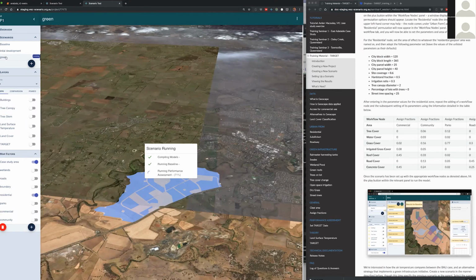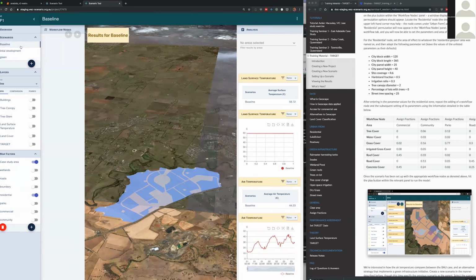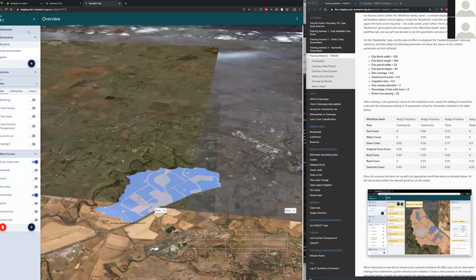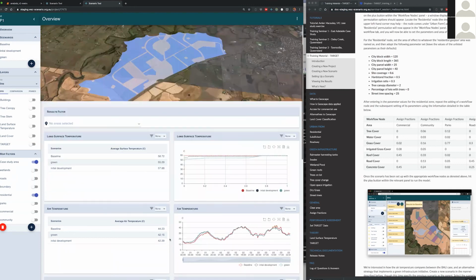Yeah, so basically all these scenarios set up and the notes and so on should be familiar from the previous version that we had. Now we get a bit of a more interesting insight, hopefully, so we can now start to compare. Let's say here with our greening scenario, we bring the land surface temperatures down quite a lot, and we can also see a smaller impact in terms of the air temperature. Now, this is only looking at the average of the overall temperature that we get.